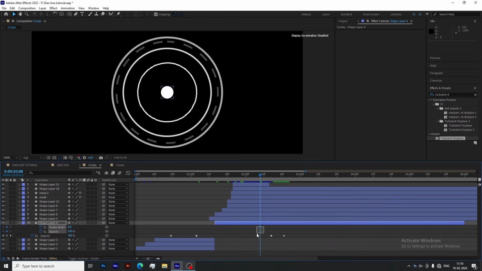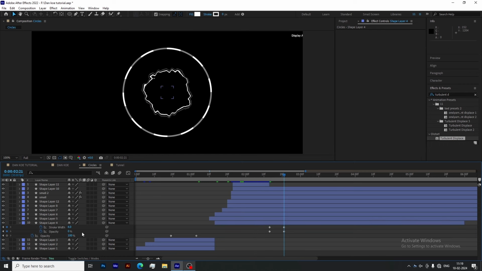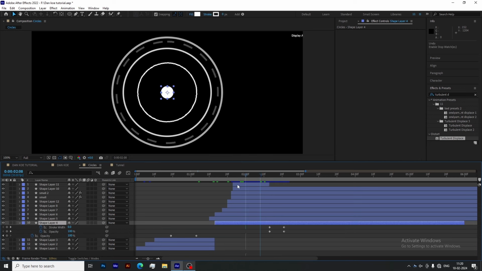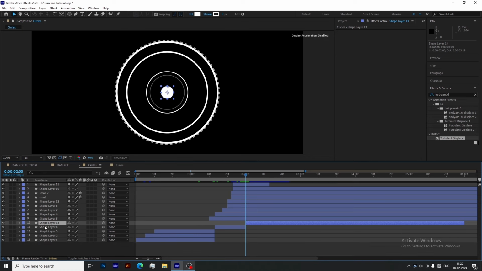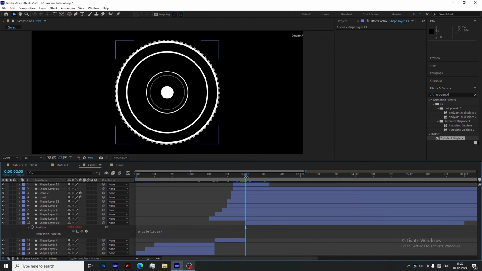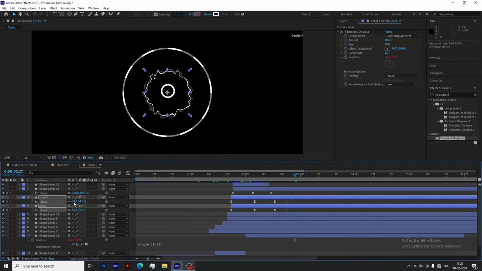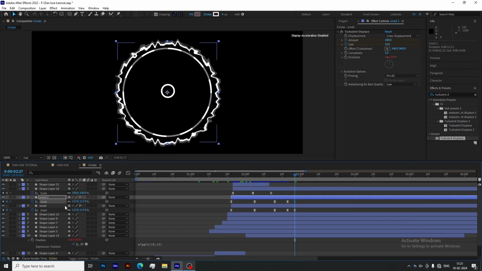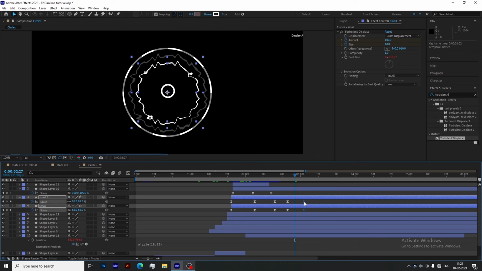Now we need to remove the fill, so for that go to fill and create opacity keyframes from 100 to 0 and then add keyframes on stroke from 0 to 6. Now copy paste the wiggle expression on the small circle. Now create scale keyframes on both turbulent layers and increase the values and decrease as well after some frames. Also change the size and amount values.